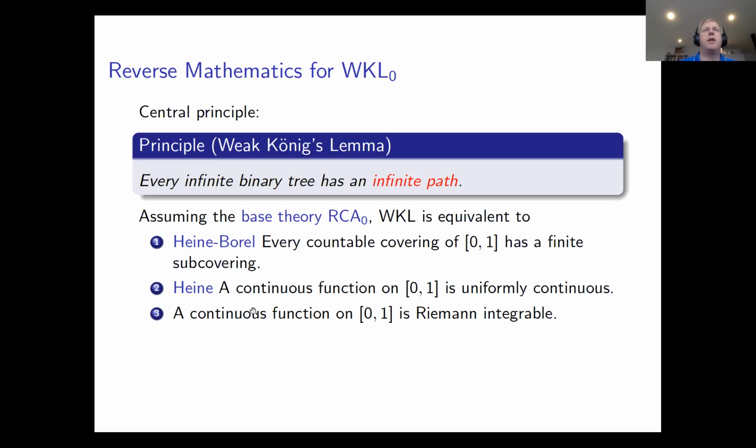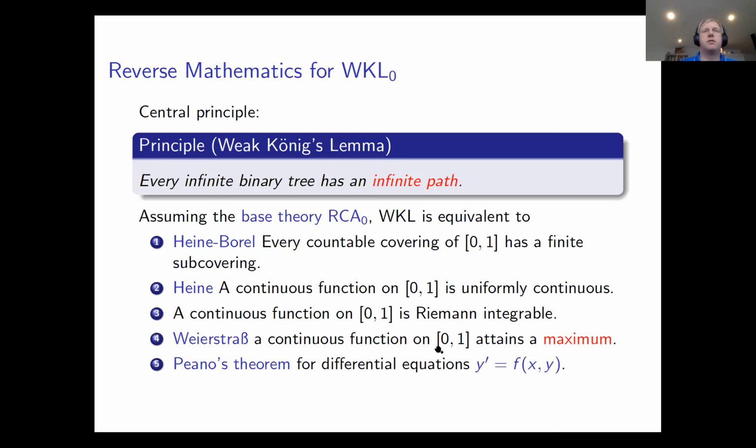And theorems about Riemann integration. Weierstrass, also 100 years old, that a continuous function attains a maximum. And Peano's theorem, which is about more general differential equations. So if f is continuous, not just Lipschitz, but continuous, we can solve this differential equation. And this is definitely ordinary math, because many of these things you will find in a first-year calculus course at the university. I learned some of this in high school even. So yeah, this is ordinary math. It's from a math textbook.